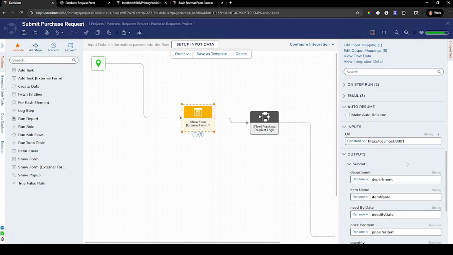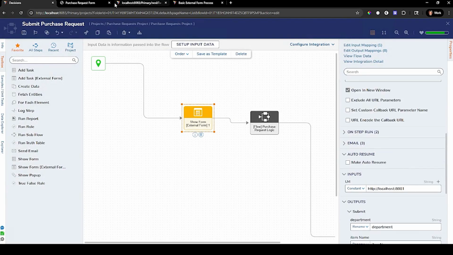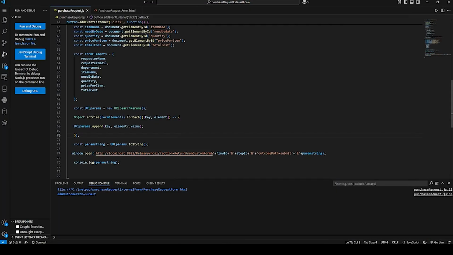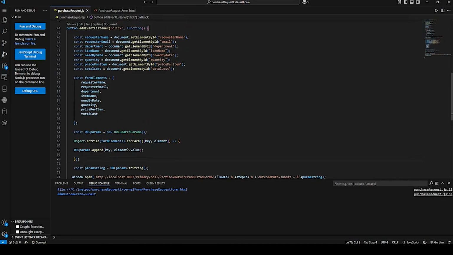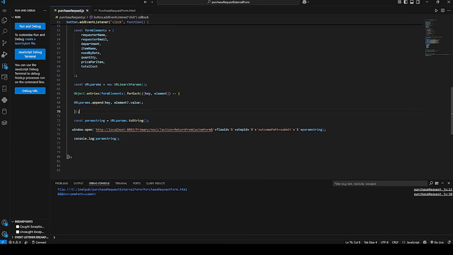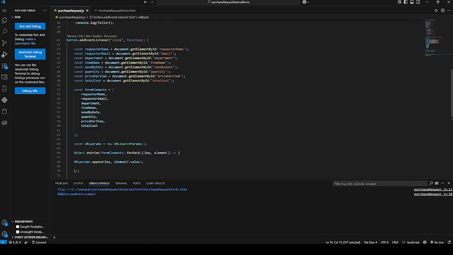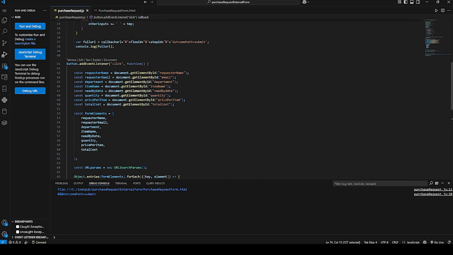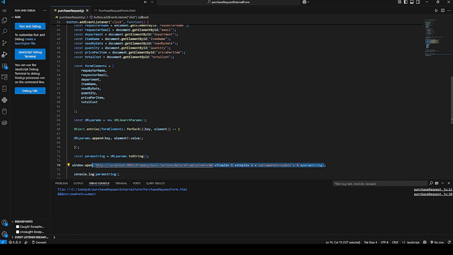Then, in your JavaScript process, create some type of logic that allows you to grab all of the data from that form and then craft your callback URL, which will be custom to you. And then you just place that in the function of the button, or however your web technology calls back another service.